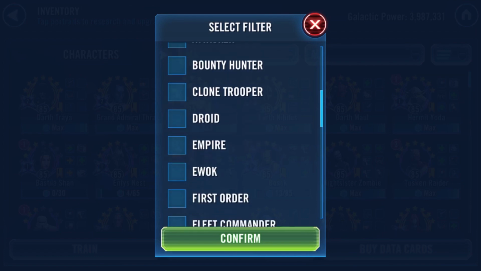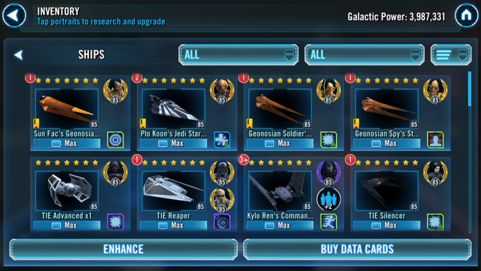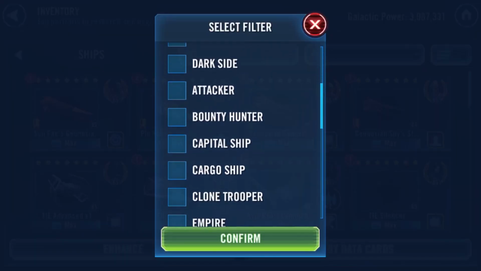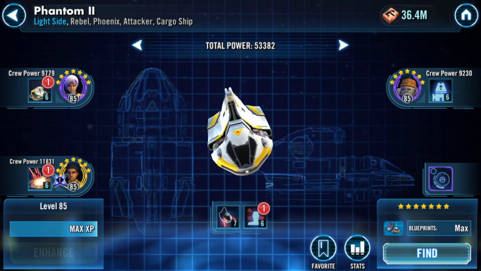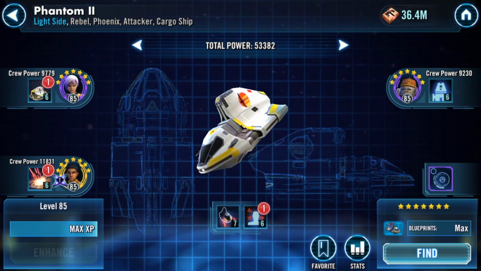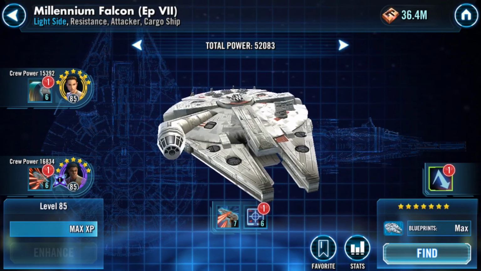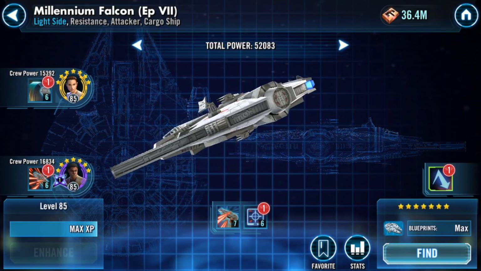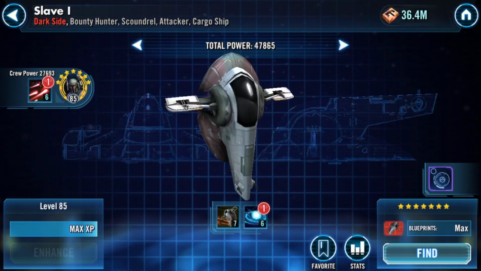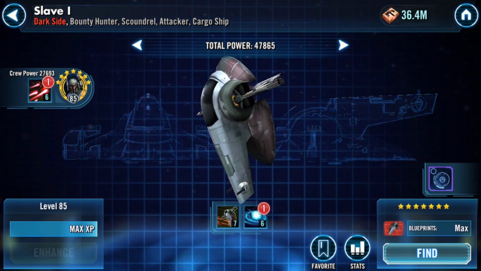So let's wrap up the video taking a look at the specific stats on my ships if you're curious. So here we go. Phantom 2 is going to be my first ship here. I have a gear 10 Chopper, gear 12 Ezra, gear 11 Sabine. None of the ship Omegas on this ship. Same thing for the Millennium Falcon, gear 12 Rey, gear 11 Finn, and then here's my Boba Fett that I talked about. I do have one basic ability ship Omega, nothing else.